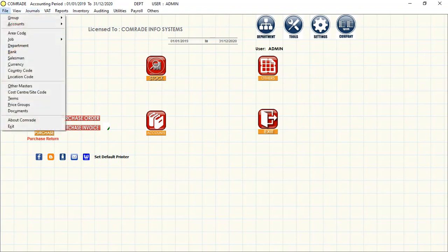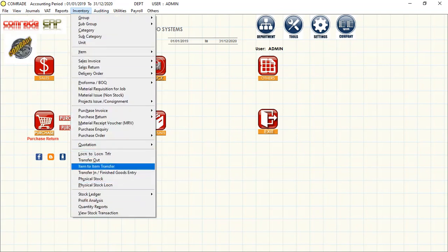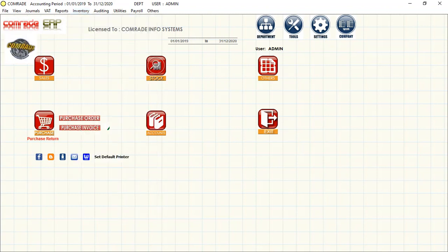Also job costing is there, and a manufacturing option is there. In manufacturing, the transferring finished goods entry is there, and you can also set up the components along with the finished goods. There is some setup. We will explain it to you in the next video. I will give you a little bit of an idea. This is an overall idea I showed you about the Comrade software and creation and all.